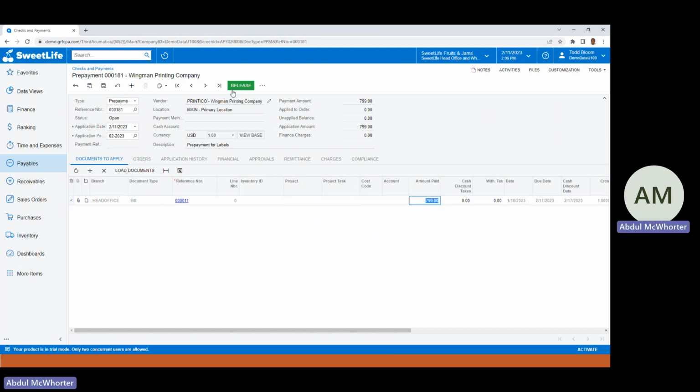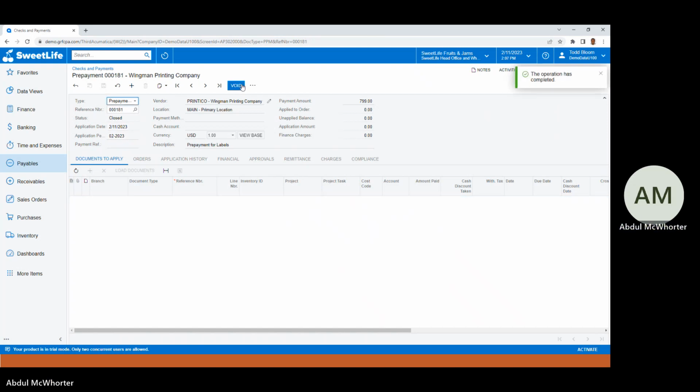At this point, if you're going to release it, of course, release it. But if you wanted to save it for later, you can save it, then come back. In this case, we saved it, so we came back. Let's go ahead and release it. And there we have it.